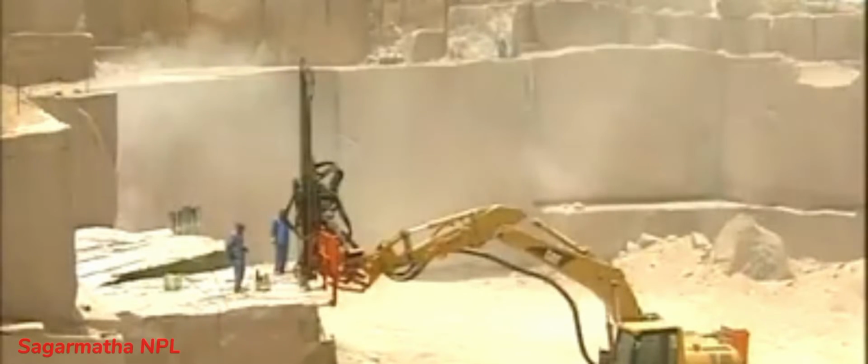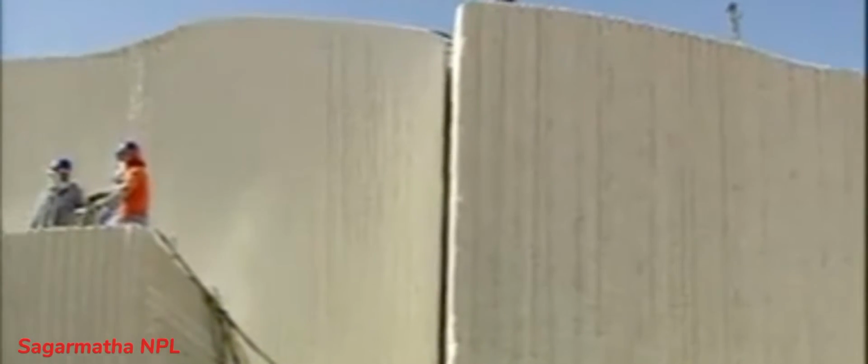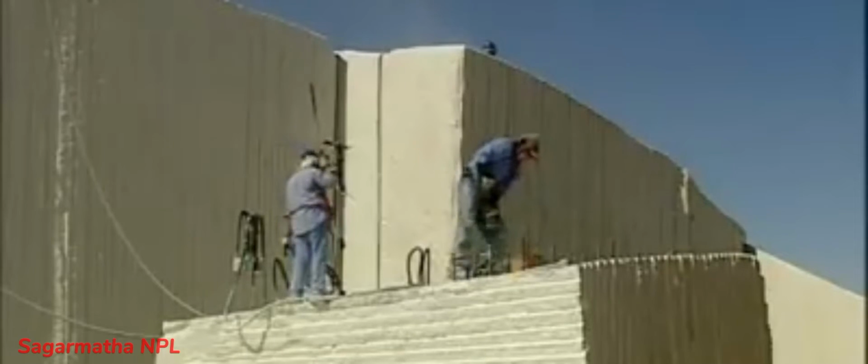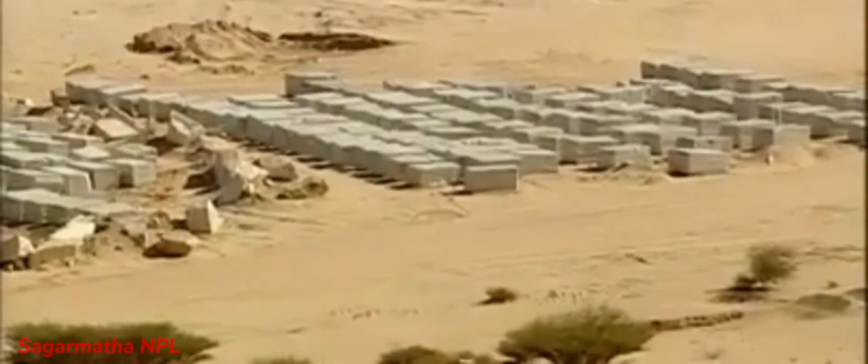The granite block then needs to be prepared and cut into smaller blocks with 12-meter heights, 9-meter widths, and 2-meter depths. This is to suit the saws used in the factory. The weight of each block ranges from 20 to 30 tons. The manufacturers may encounter some natural holes in the granite blocks that lead to producing smaller or bigger sizes of blocks. Then, using heavy carriers up to 45 tons, they move those huge blocks.